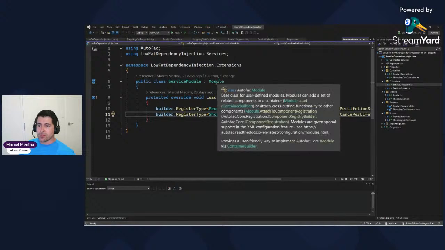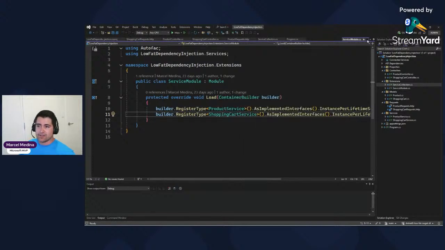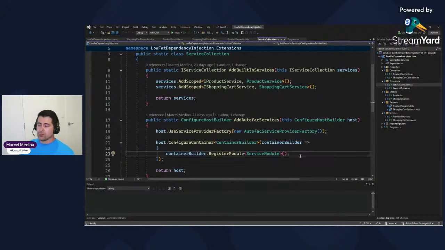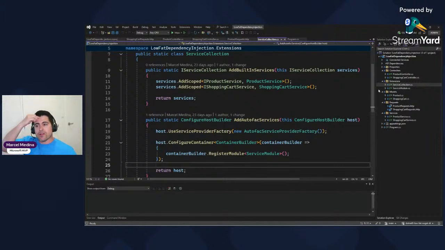But I'm using this concept of modules with AutoFac. That's always how you would group functionalities into their own project. And then you would load those modules and register them within this container on AutoFac. I still use AutoFac in projects, especially the ones where you have .NET Framework and .NET Core working, well, not together, but you have legacy, right? So you have .NET Framework, .NET Core.